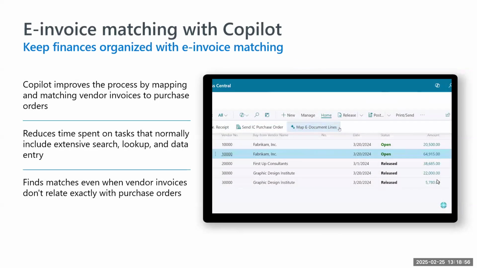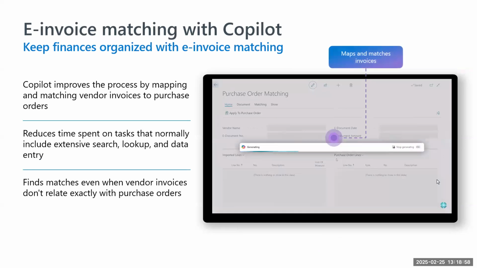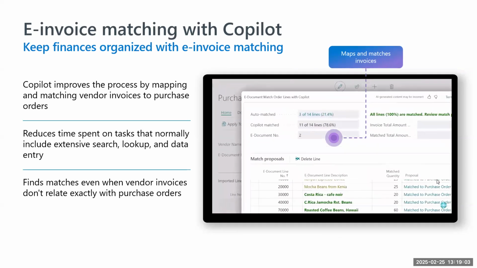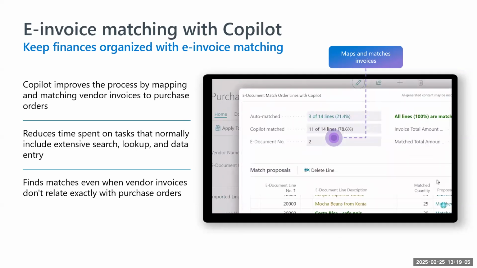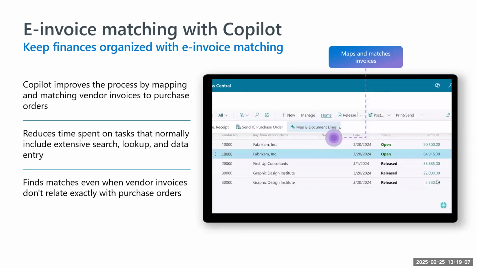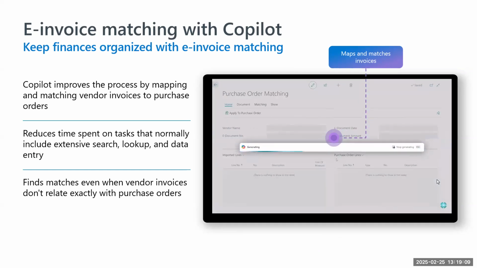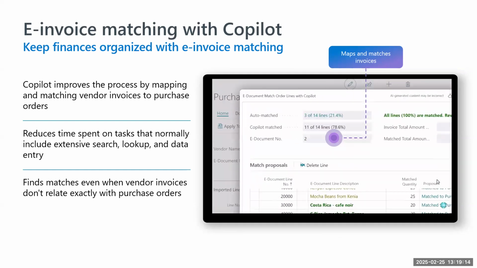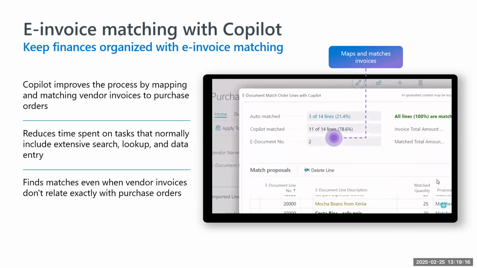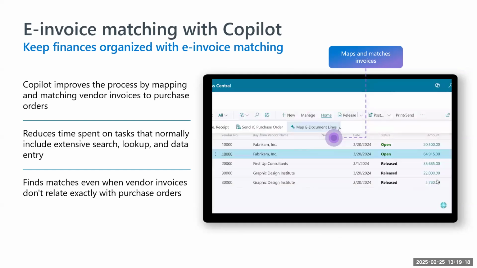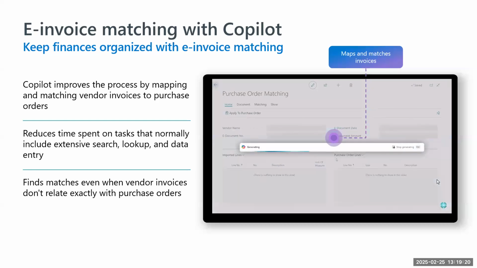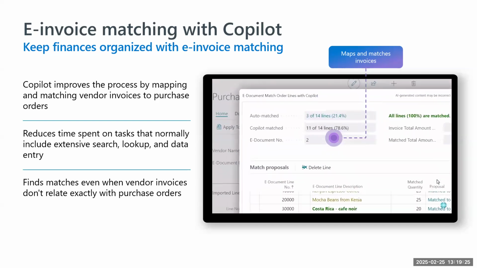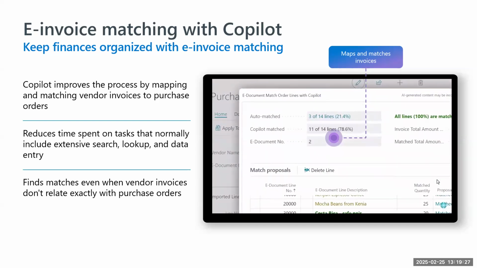We also have e-invoicing matching with Copilot as well. So this greatly helps those purchasers if they live in Business Central. Their job is to make sure they have the vendor invoice tied to the purchase order inside of Business Central. They don't have to go through all of those documents anymore manually. They can leverage this Copilot feature. They can leverage the OCR capability to recognize the values on the documentation and automatically find the purchase order and have them linked.